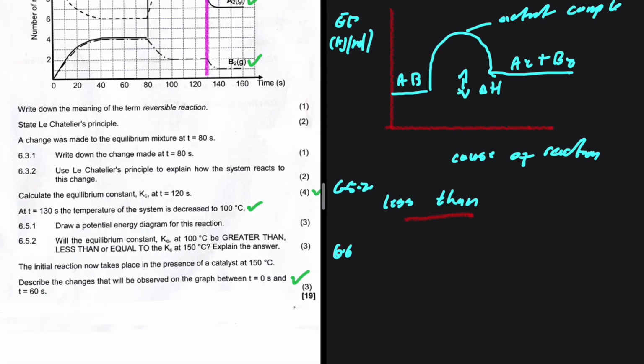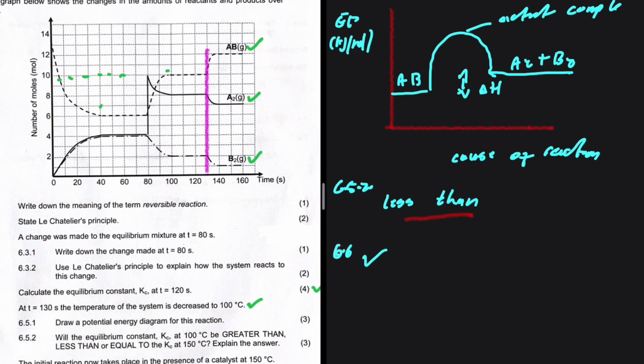What I'm currently thinking is that if we add a catalyst, then we will provide an alternative path of lower activation energy. So both the forward and the reverse are going to be favored, right? The rate of reaction is going to be increased. So we are going to reach equilibrium quicker, right? Before t equals 40, if we are reaching equilibrium at t equals 40.